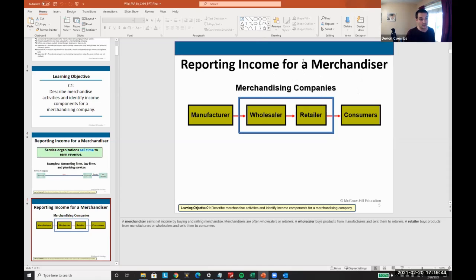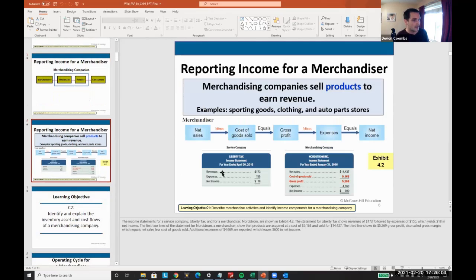Inventory for merchandisers is more complex because we have the manufacturer, like I mentioned, the wholesaler, which might be like Costco, the retailer, which might be like Target, and then the consumer ultimately purchases it. And we have to determine when revenue recognition would occur. When does the end party get a hold of that asset? So it gets a little more complex on the income statement. We have this concept of cost of goods sold, which is not the same with services. We don't have this concept with services.